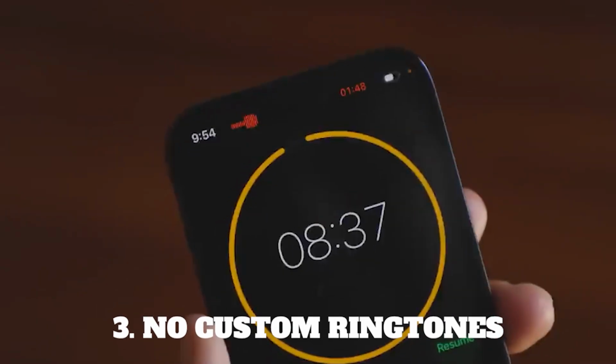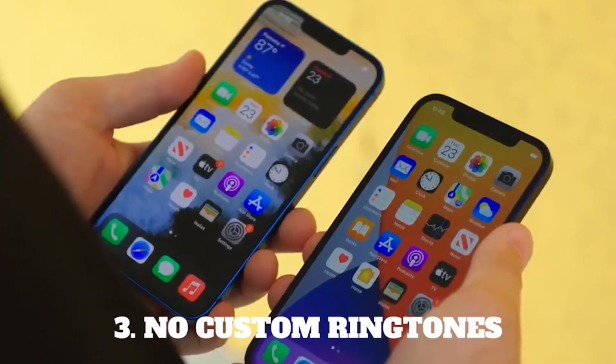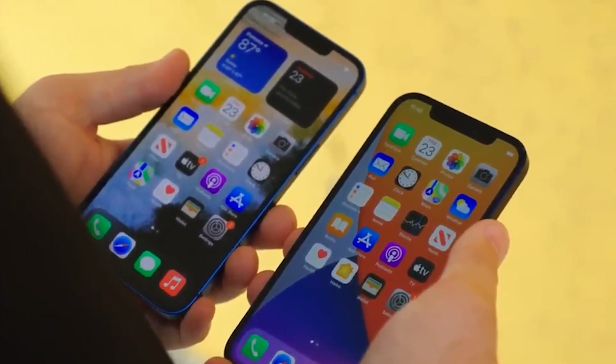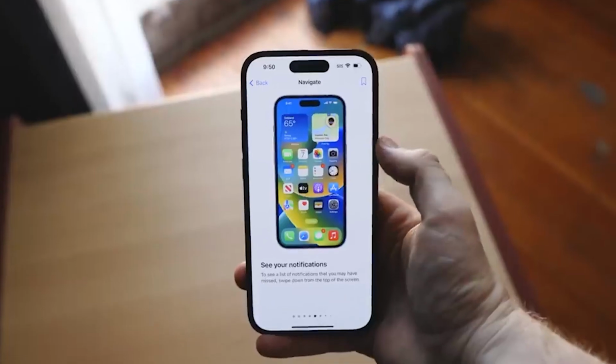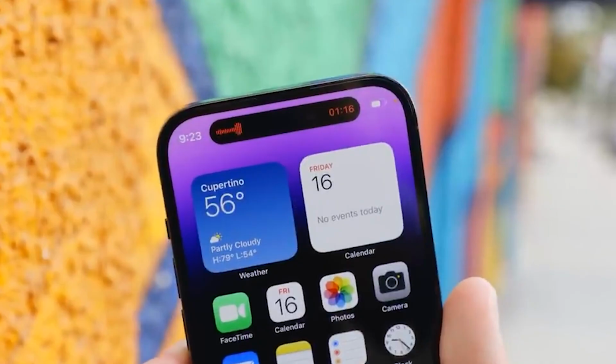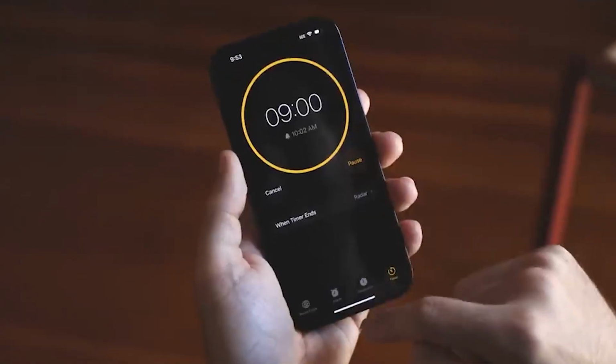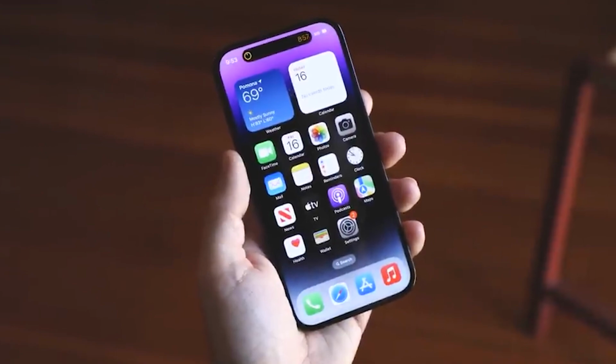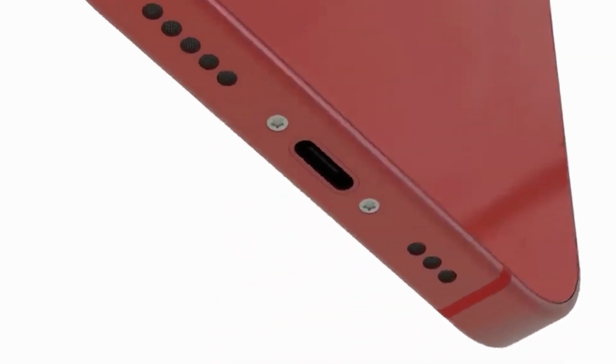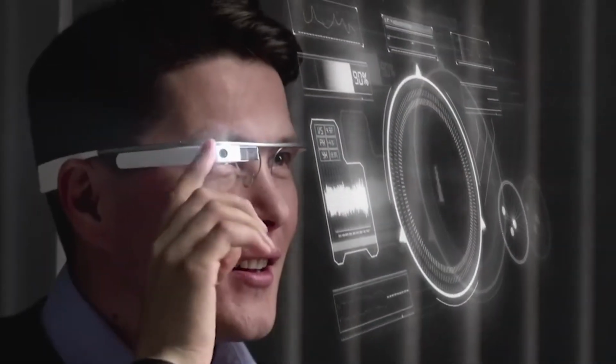3. No custom ringtones. If you recently switched to an iPhone, you may appreciate its looks. However, we bet you will find it annoying to hear the same old iPhone ringtones, especially when you're in the midst of other iPhone users. Sadly, creating custom ringtones and alerts is not as straightforward as on Android, but it isn't impossible either. There are several ways to make and set custom ringtones on an iPhone. You can use iTunes to create or buy custom ringtones, or download a third-party app like Zedge to get ringtones. Once done, you can use your custom ringtones for specific contacts or as your default ringtone.